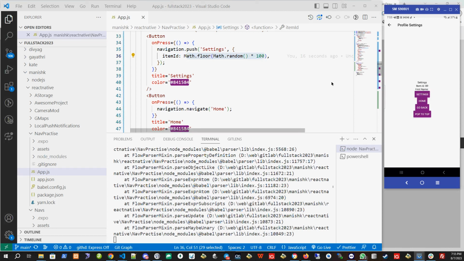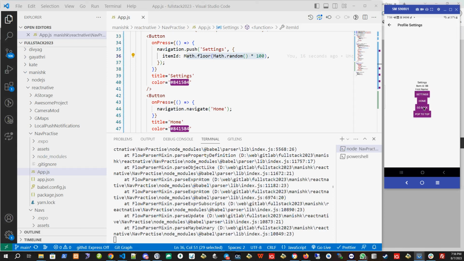We are not passing the first name, so the first name is empty. But item ID is 89, that is the random one. Again I click settings, it is 50. Again I click settings, it is 35. So every time I'm calling settings, I'm passing a new item ID, and this item ID is displayed here.